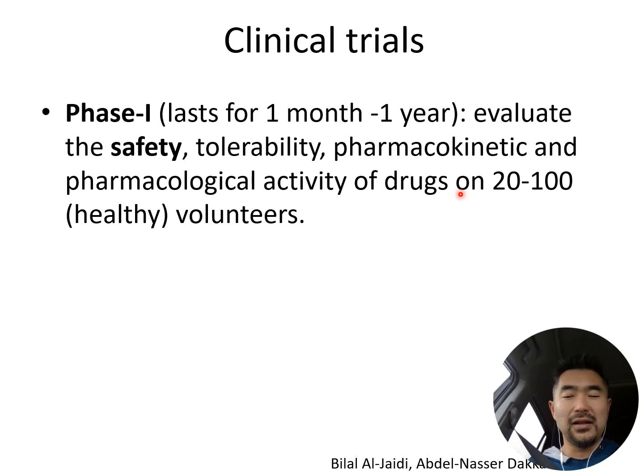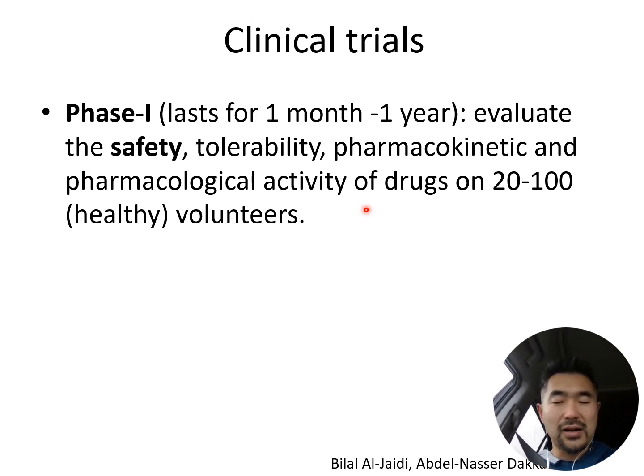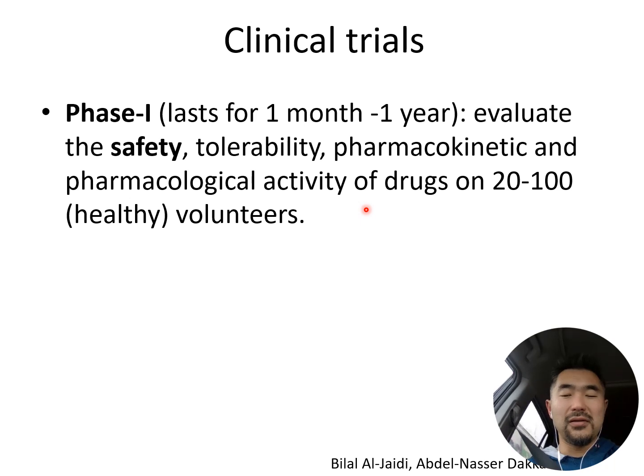The phase 1 clinical trial usually only involves dozens of people. Typically, this calls for healthy volunteers, believe it or not, rather than somebody who is actually sick with the disease the drug is intended to cure. The reason is that at this early stage, we just want to know how safe the compound is, whether it can be tolerated by a healthy individual, maybe like 20 people. The focus is safety.